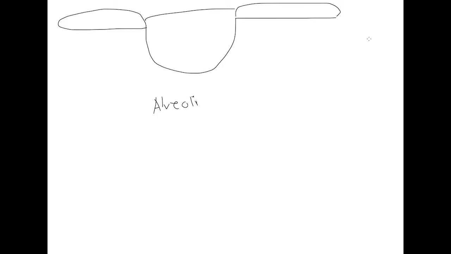And this alveolar wall that I drew is actually only going to be one cell thick. That's to help with diffusion, which we'll talk about later on, but it helps with the diffusion of oxygen into the blood flow and carbon dioxide back. The alveolar wall is going to consist of two types of cells. Type 1 alveolar cells, and that's what the left and the right one look like. So the left cell and the right cell are the type 1 alveolar cells, and then this would be a type 2 alveolar cell.